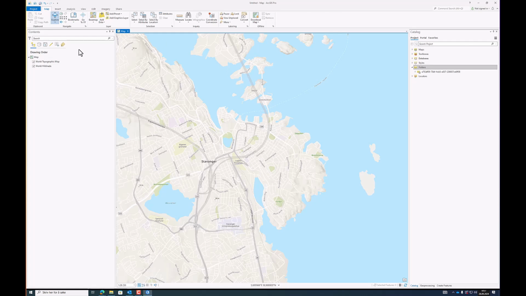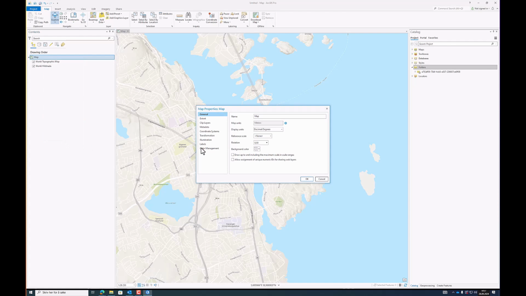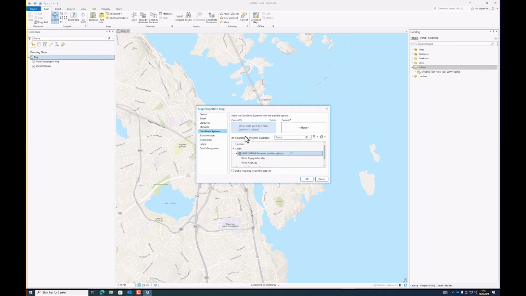So we have now created our map, and we want to specify the coordinate reference system. So we right-click on the map and go to Properties, and we go to Coordinate Systems, and you have to choose the coordinate system for your data or where you are working.